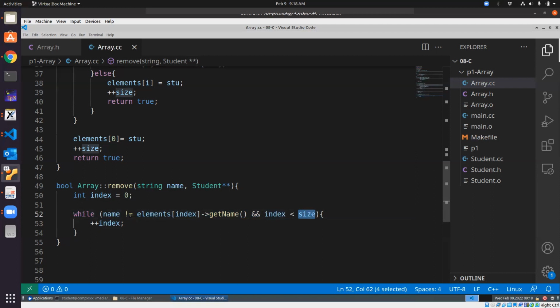If I run off the end of the array, so I start at index equals 0, let's say that size is 2, just to keep it simple. Index equals 0, this is fine. Index equals 1, this is fine. Index equals 2, well, what happens here? This gets checked before this one does. So now I'm trying to check the element at index 2, and this is empty, and I get a segmentation fault because there's nothing here.